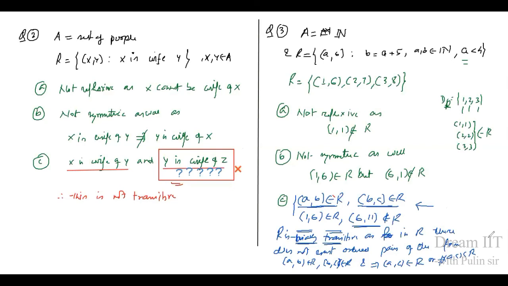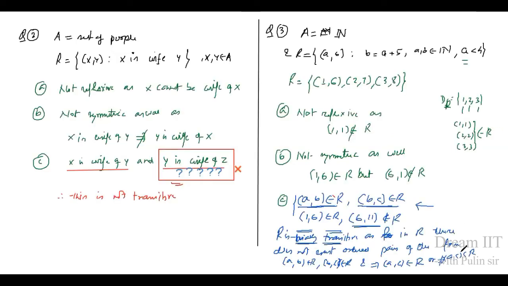Okay. Now I'll go to the next question. The next question is very important. So it was question number 3. Okay, now I'll be taking question number 4. This question number 4 is a very important question. Question number 4, I mark this as an important question. This is a very important question. So let us start it.